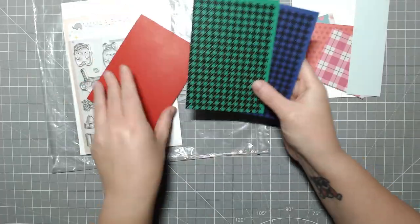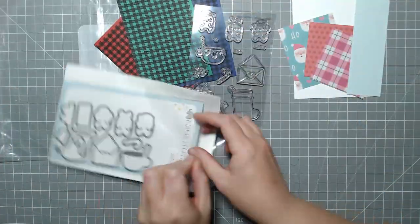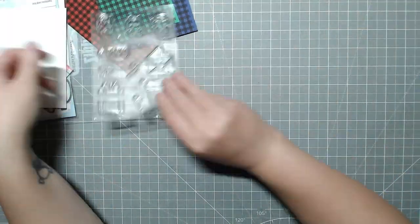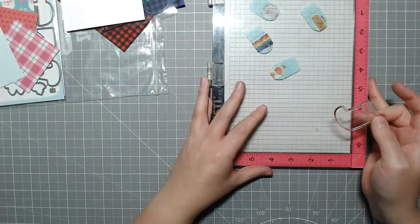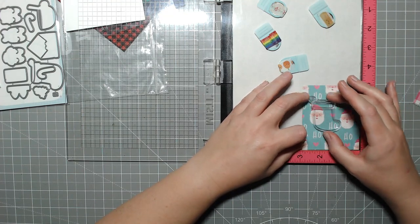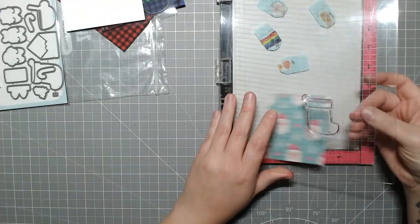Today is day 3 of our holiday card series. And today we're going to make some cards using some Mama Elephant products. I'm only going to show one of the cards. Originally I was going to do two in the same format, which is why you see the three different colored buffalo check patterns there. But I decided to do a second card off screen with just one single image. You will see that at the end of the video, I'll post it with the photo along with this one at the very, very end.